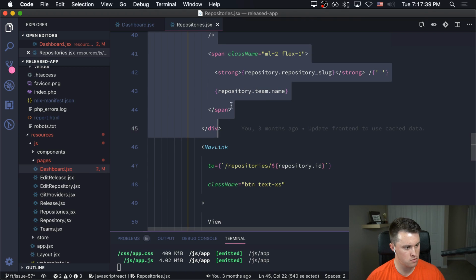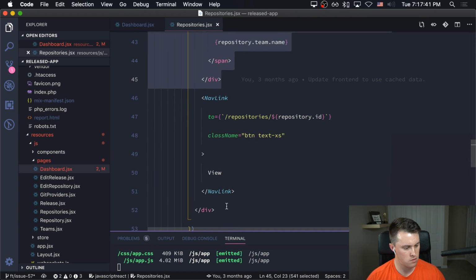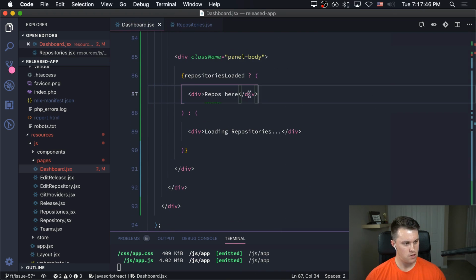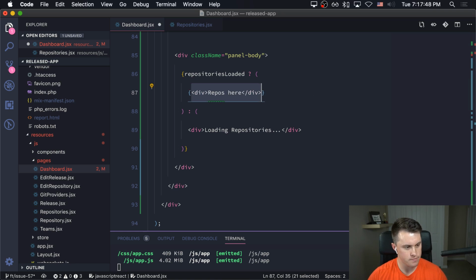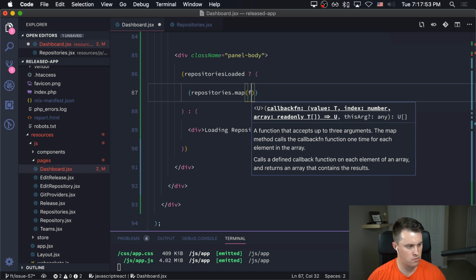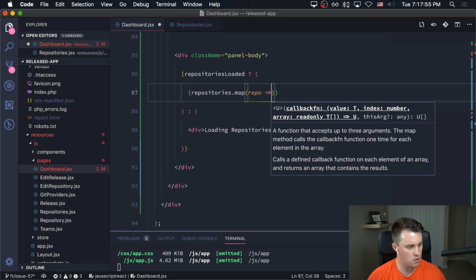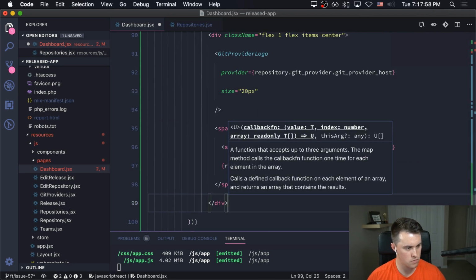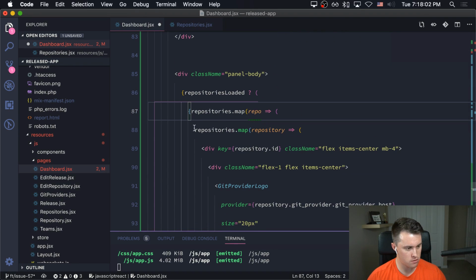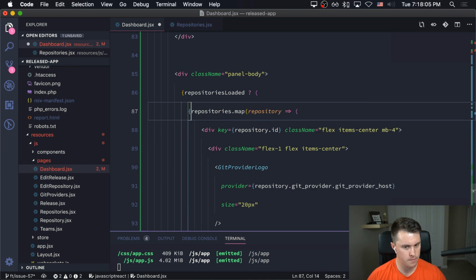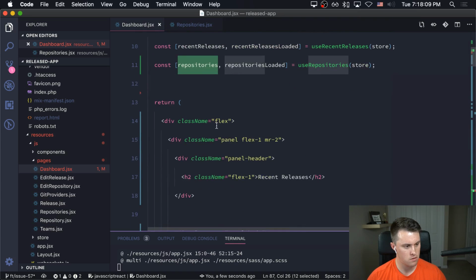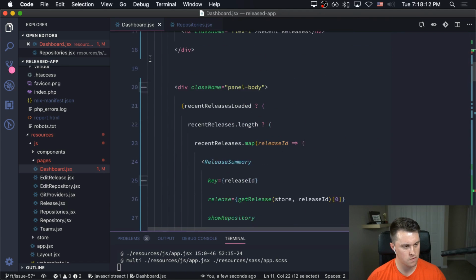Pretty simple. Repositories dot map repo. I don't know what I called them. Oh, I already copied that code too. Okay. Repositories is here. That's good.